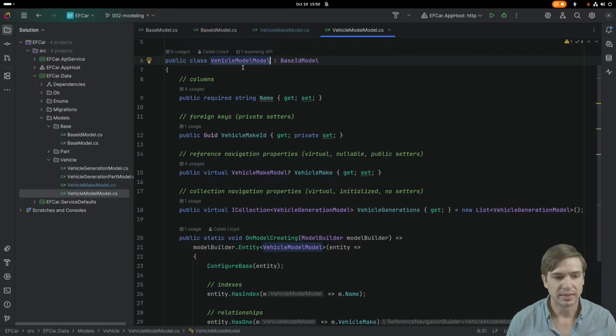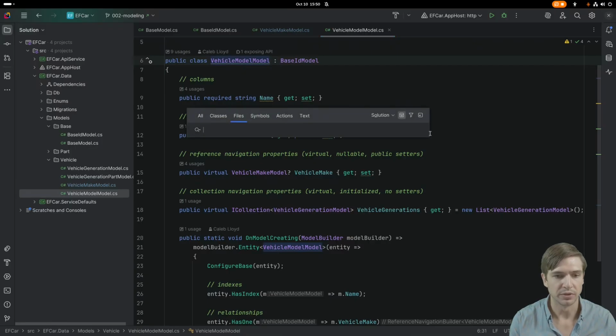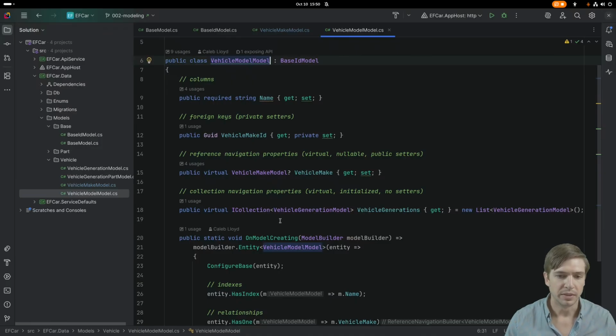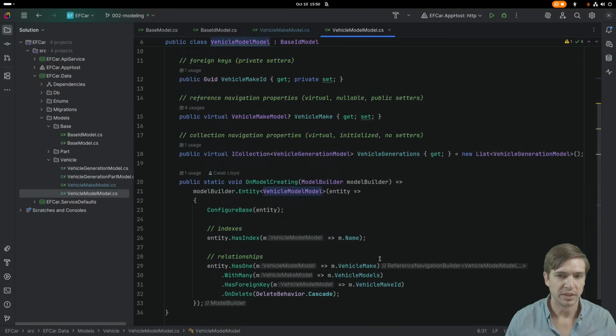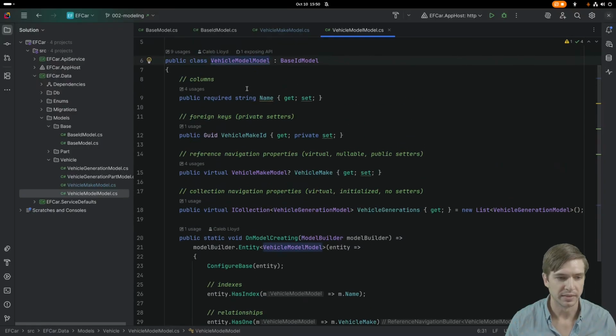So the reason I suffix all of my models with the word model is so that it's easy to search for these files. If I open up a file search and I type the word model, I'm going to see the models all pop up in one area, and it becomes very easy to find what I'm looking for and very easy to reason about what a class does without having to dig through the namespace.